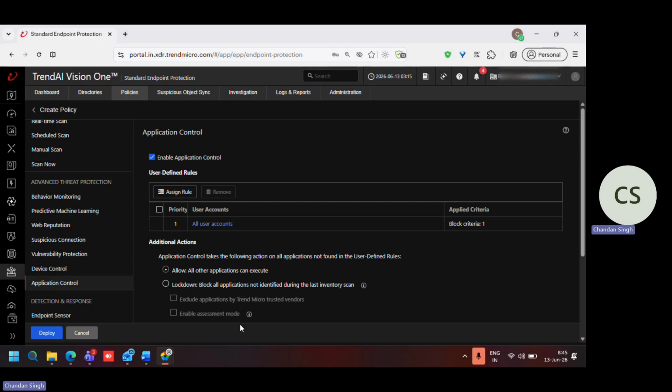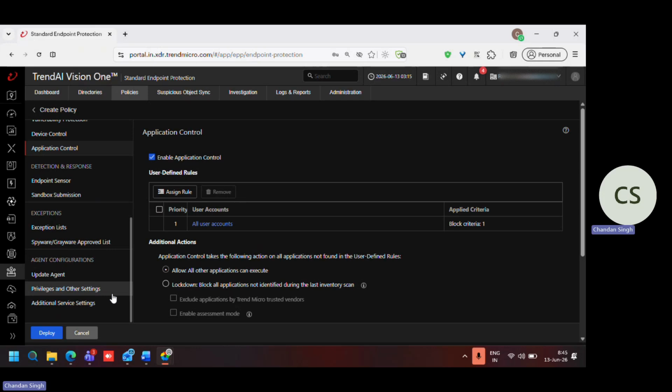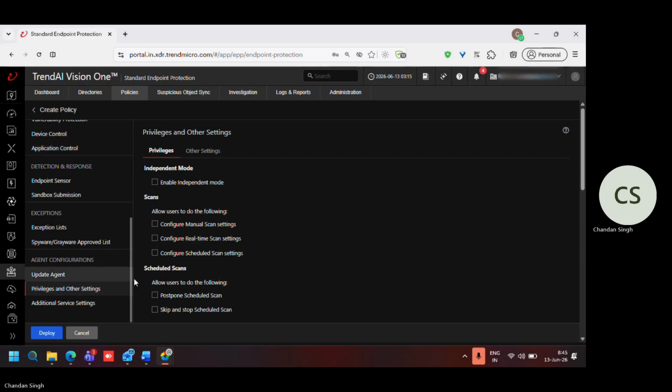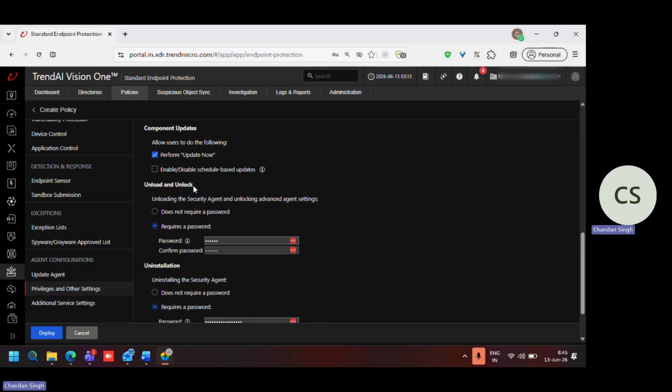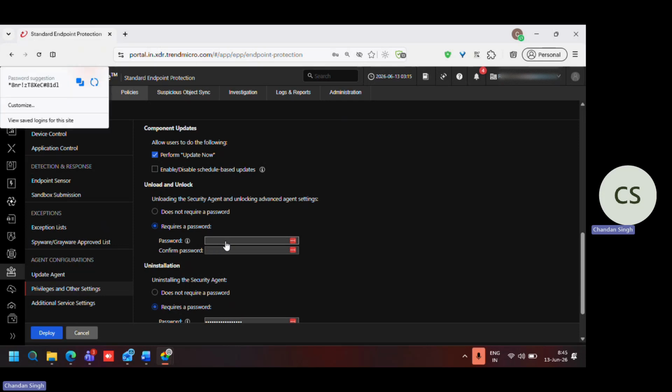Now configure unload and uninstallation protection. Scroll down to Agent Configuration, Privilege and Other Settings. Under unload and unlock, select require password. Under unlock, require password, and here you can set the password.